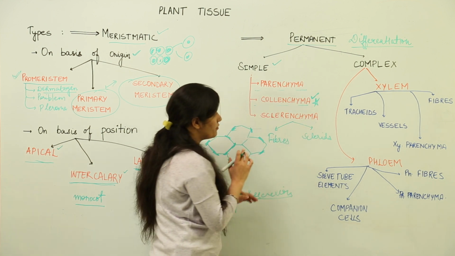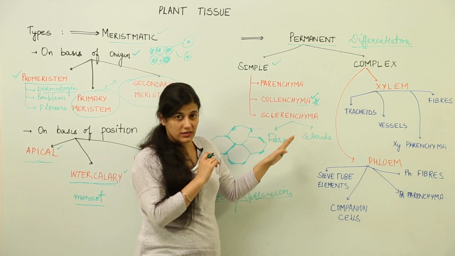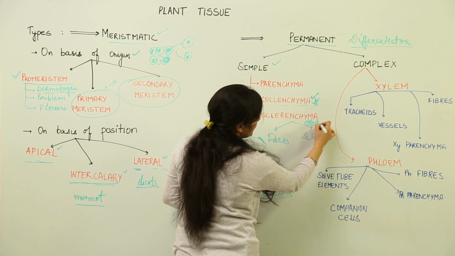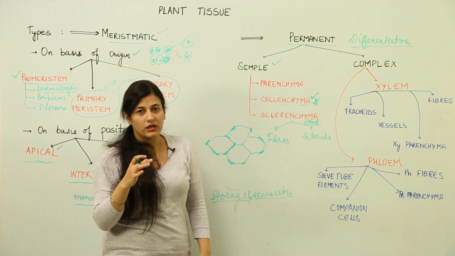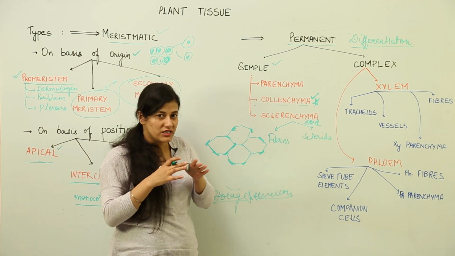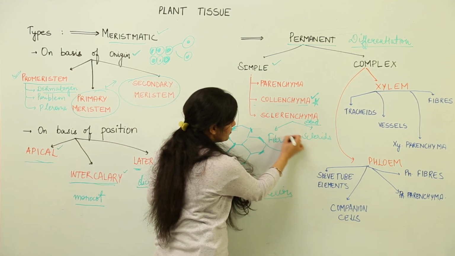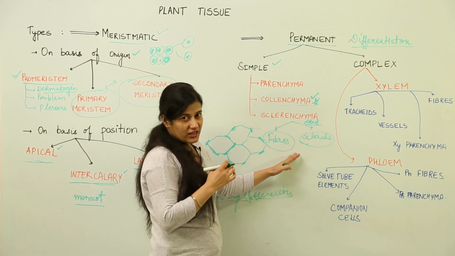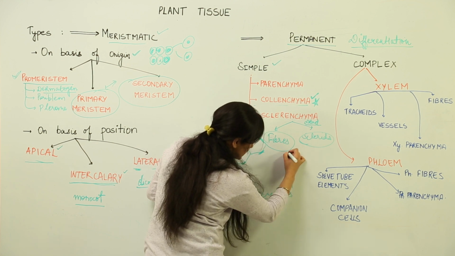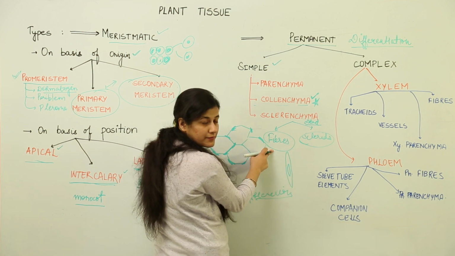Now, you must remember that the earlier tissues are living inside the plant, but this tissue is dead. It is not living. By dead, I don't mean that it must be roaming like anything. Dead means that it would be devoid of protoplasm. There would be only the cell wall composition, but protoplasm wouldn't be there. No metabolism would be carried out. So we have fibers and sclereids, and this classification is made on the basis of lumen. Supposedly this is a cell which has its outer boundary and a narrow lumen inside it, so it would be classified as a fiber.